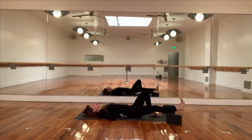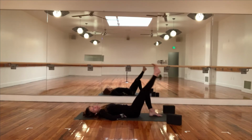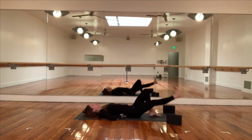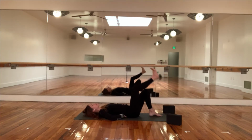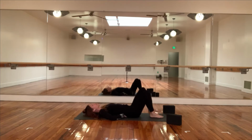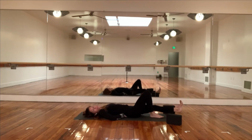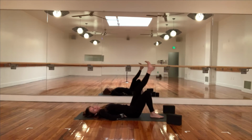So we're getting the core to activate in a way that's extremely supportive and nourishing of the low back. Let's go one more lower and one more lift. Good. Set your right foot down and we'll simply switch. So your left toes go up to the ceiling. Then as you inhale, you'll lower your foot down. So you don't want your spine or your back moving at all off of your hands or into your hands. Lower, stiffen through your belly the whole time, and exhale, lift.